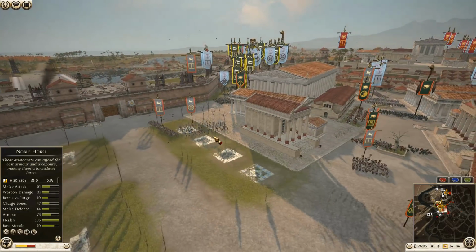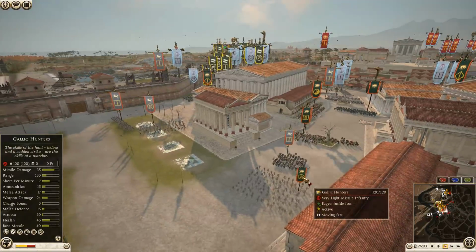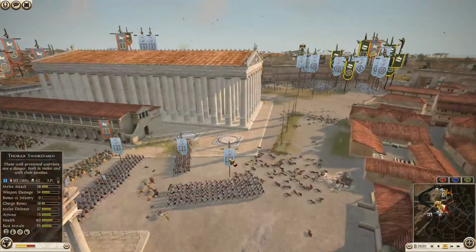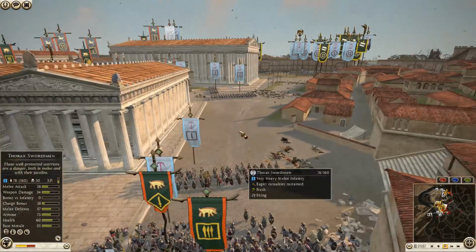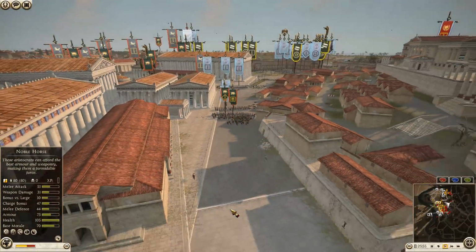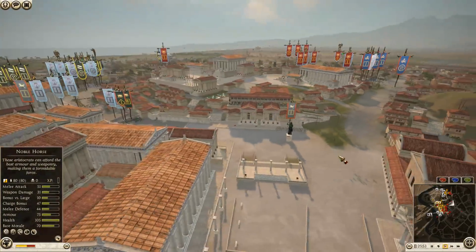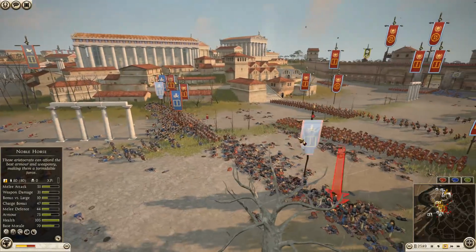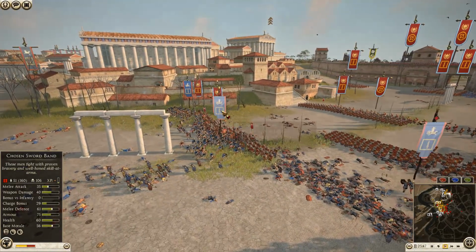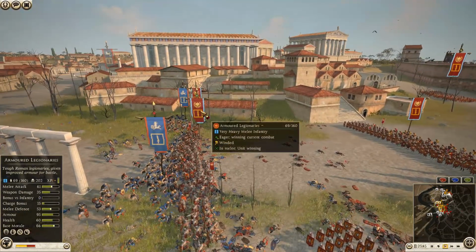Tribal Slingers starting to make their way out of the way, getting away from that area. Ooh. Oh, okay, nope, they don't have an opportunity there. Let's see how Rome is doing. Starting to see some Iceni units starting to shatter here. 14 men in that unit, 50 in this unit, and they are just getting chewed up.